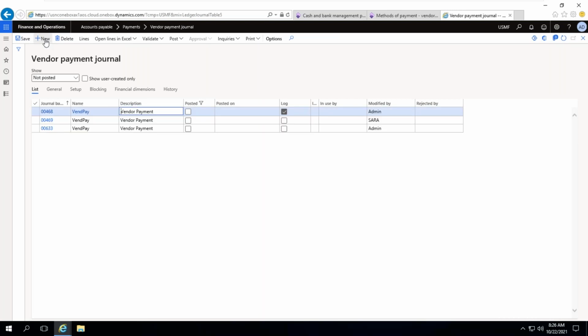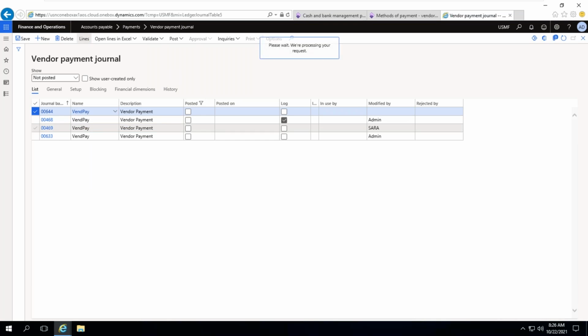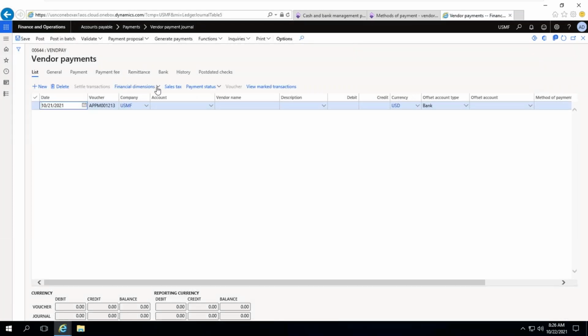Click on new, select the vendor payment, go to lines, select the vendor.